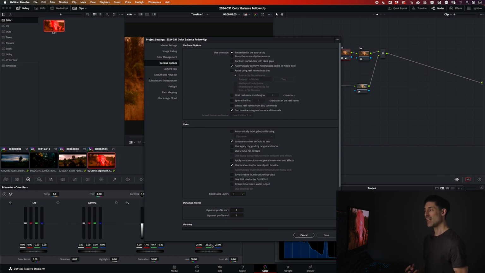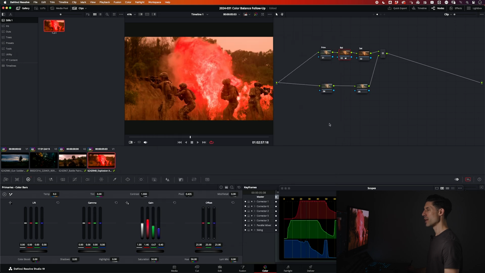And if you're like me, that's exactly what you want, not only for working in linear gain, but for making other adjustments as well. I personally don't like to operate on my Y or my luminance channel with my lift, gamma, or gain, or with my custom curves. And if that's you as well, you don't like to use your Y-only adjustments, this is the easiest way to ensure you never run into these nasty artifacts like I did in that previous video. So I can simply hit save here, and now I've got a bulletproof insurance policy against that issue ever coming about. But let's say you do like to make Y-only adjustments from time to time.